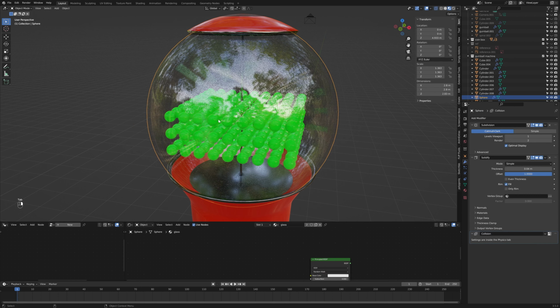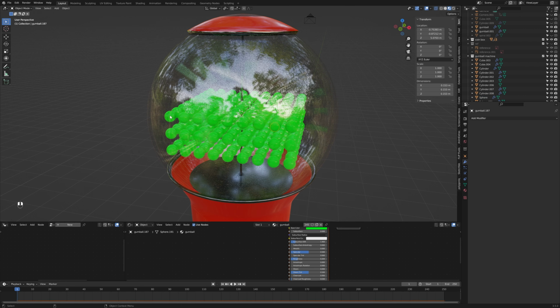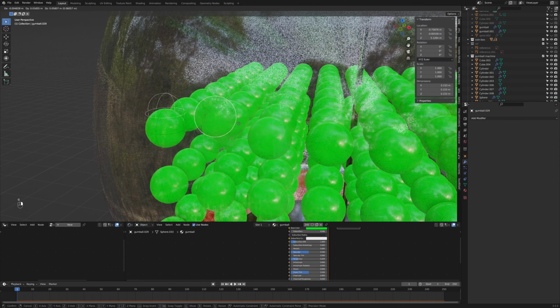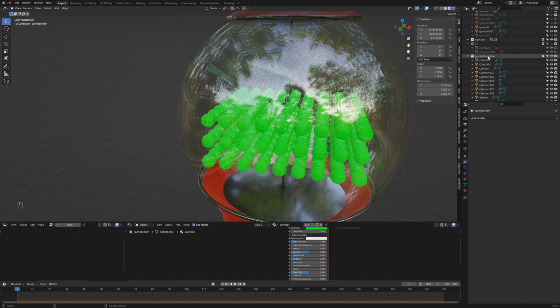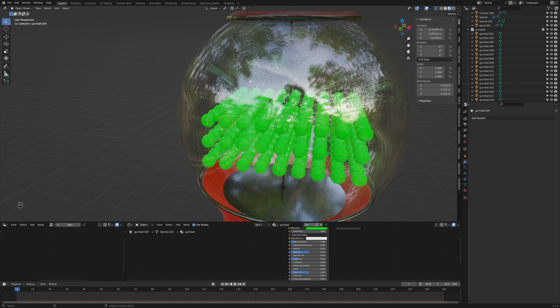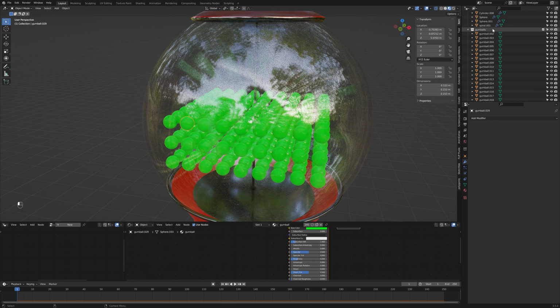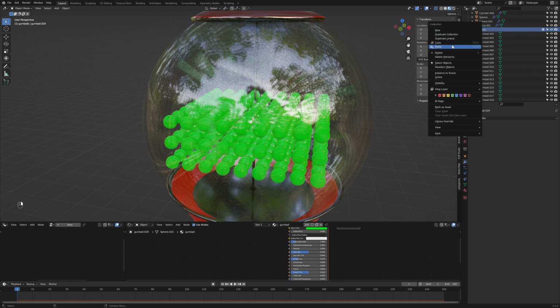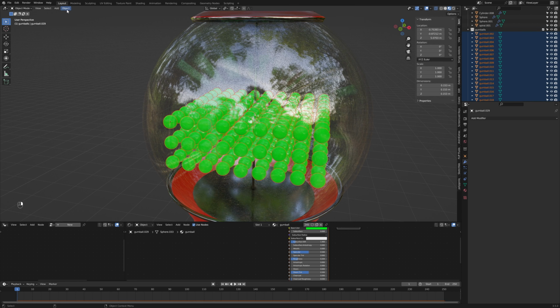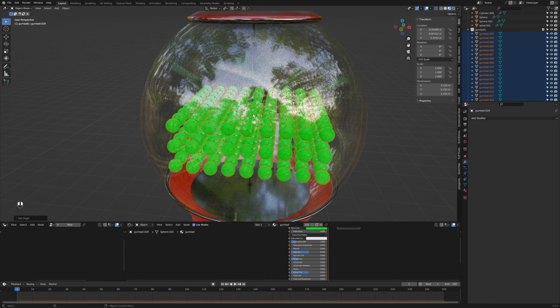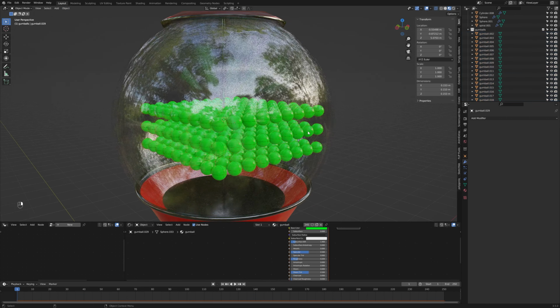And there we go. Now these are all separate gumballs, but all the origins are kept in this one. So if I rotate one, you see it's rotating around the origin point there. That's not what we want. The reason I put these first in a group is so that when they get separated, they're all in this group right here. So if I select objects, Object, Set Origin to Geometry, just because these are spheres, the mass and surface area are all the same.